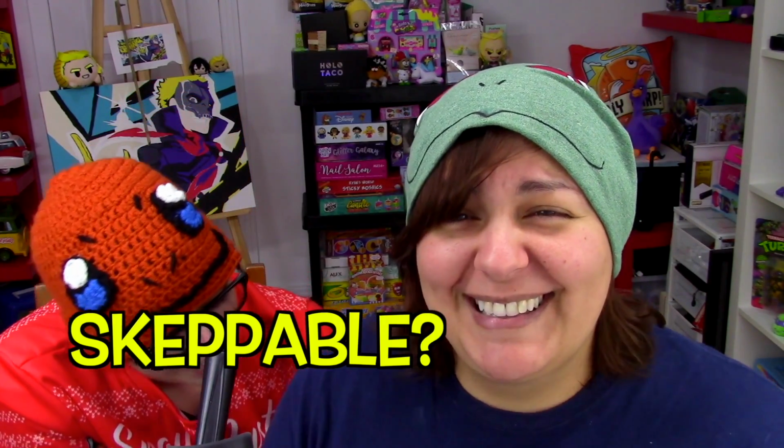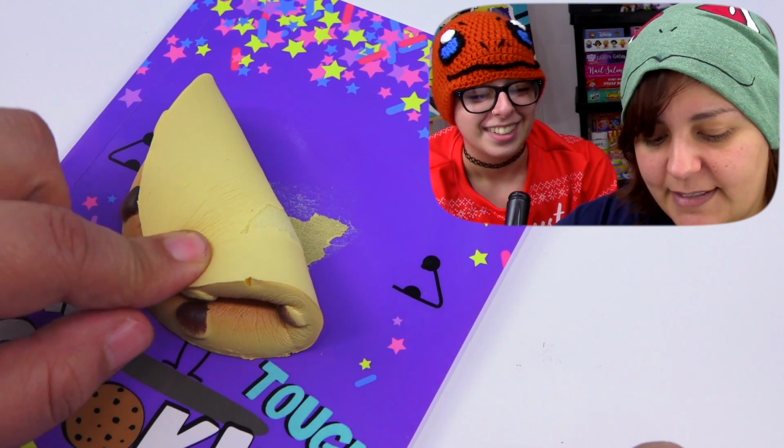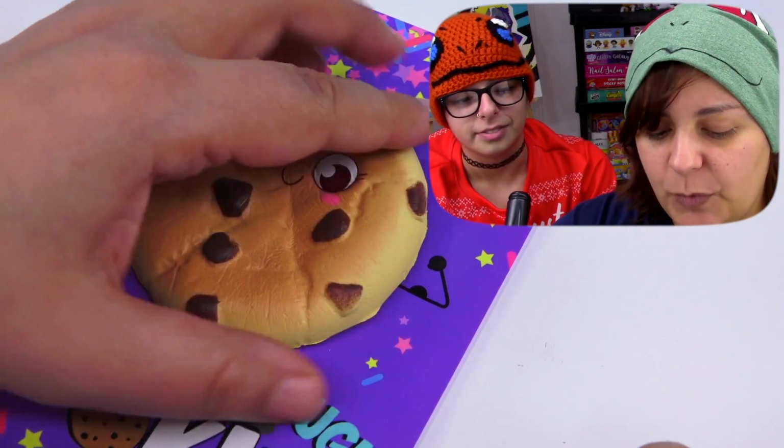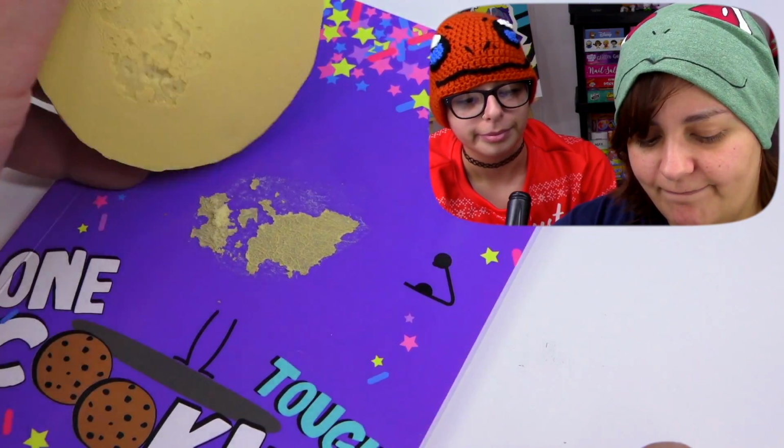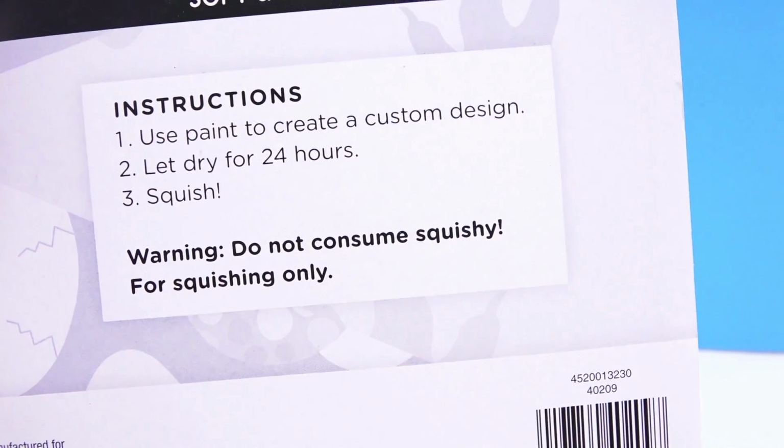Honestly, it was all great until you opened up the book. If they would have added a little bit of something, I think it would have been a lot more worth it. And just to be clear, this thing wants to come off very easily. Even when we were squishing it this way, it just ripped. Doesn't taste good. No. Oh, it's non-consumable, it said, right? No, that was the other kit. It's going to go into my candidate for squishy makeover.